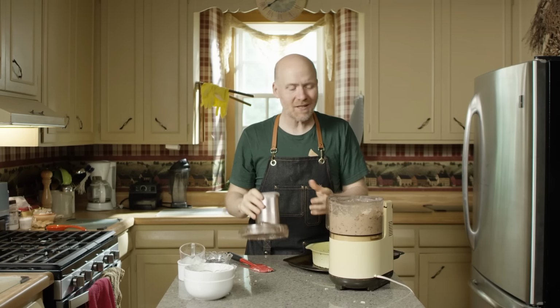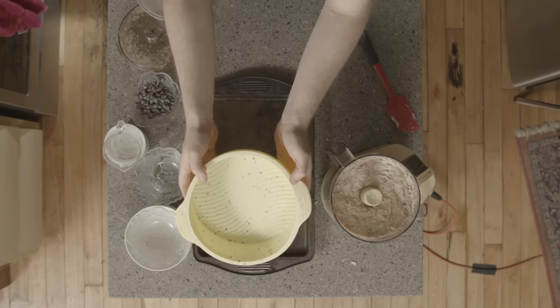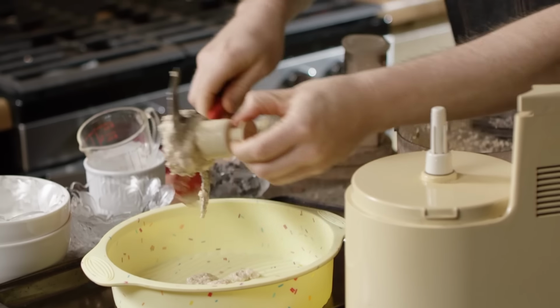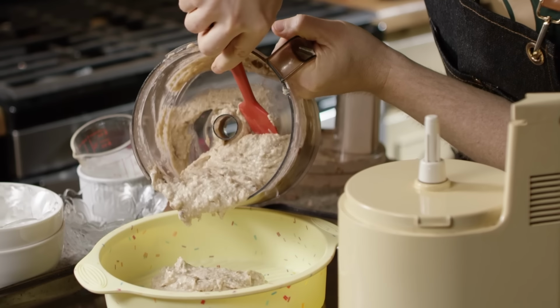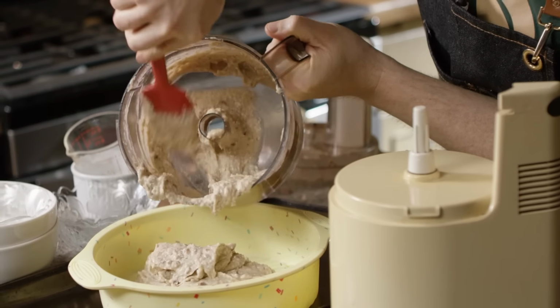Yeah, if it's a little clumpy, that's okay. It can be a bit of a rustic cake here. I'm using a silicone baking sheet here, a round one. If you don't have silicone, you'll just want to lightly grease the edges. But what's great about this is that I don't need to put any extra oil inside of it or on top of it. It'll just bake inside there nicely. So you see, there's still some chunks in there with the dates, but that is okay.